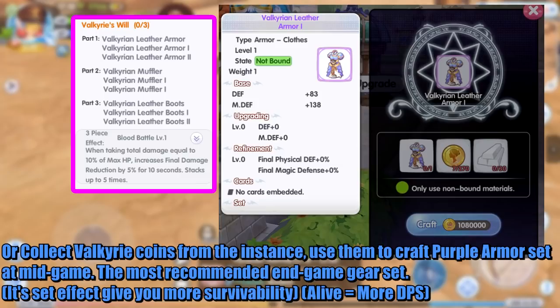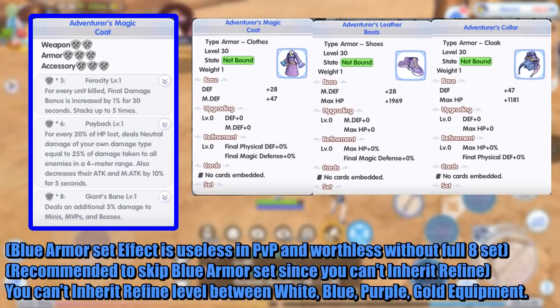Blue armor set effect is useless in PvP and worthless without the full 8 set. It is recommended to skip the blue armor set since you can't inherit refine. You can't inherit refine level between white, blue, purple, and gold equipment.